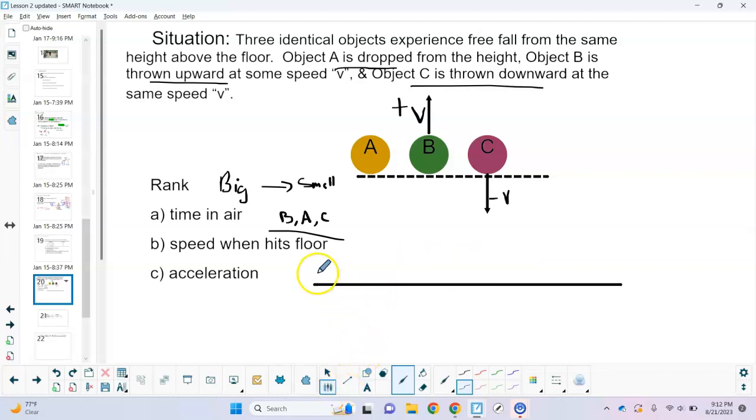So this one is a little bit tricky because they're both positive and negative V. They have the same amount. So if you think about this, we said in the previous example where it goes up and comes back down, when it comes back down, it has the same velocity going downward that it started with when it goes up. So these are the same. So they're going to fall and continue to speed up. So this rank is a little bit tricky. It's B equals C. And then A is the one that has the smallest velocity because it goes the slowest because it doesn't have any initial velocity upward or downward to start with.